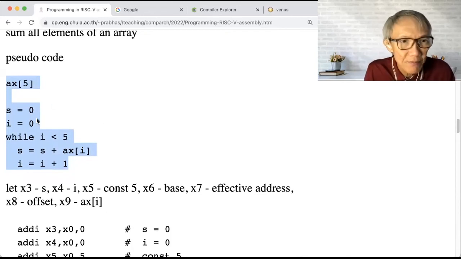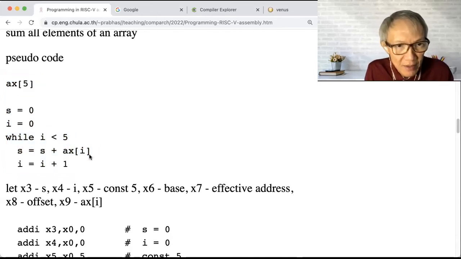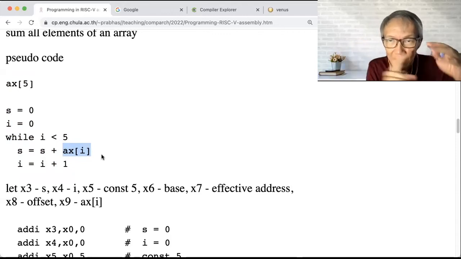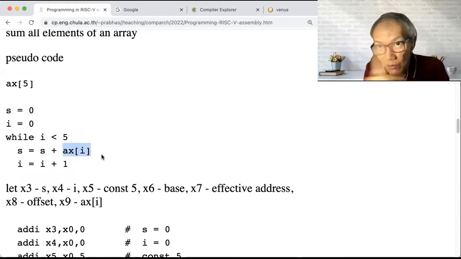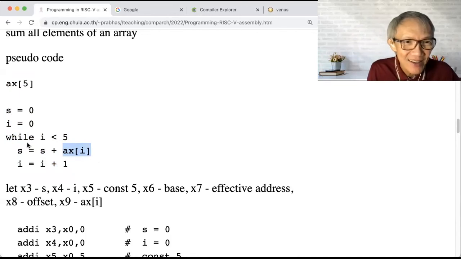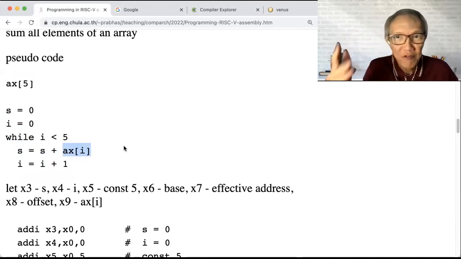Okay, so first we reset the sum and the index. This is a bit tricky, because the index is incremented by 1 in actual high-level language programming, but when we want to access the actual memory in 32-bit format, we have to increment by 4. So the code is self-explained.